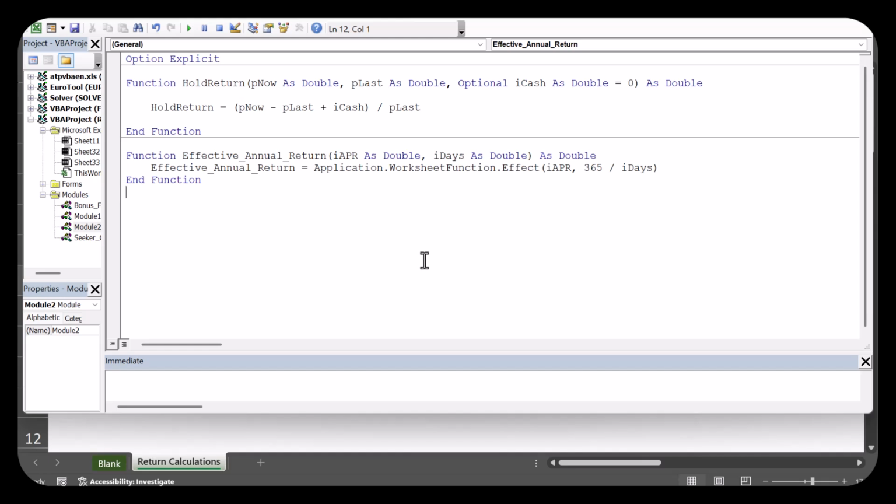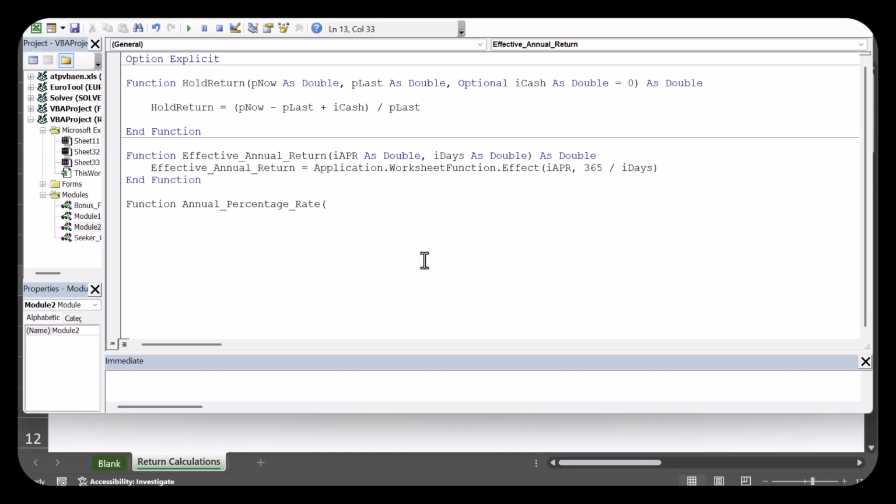Okay. Let's do another function going from effective annual return to the APR, or annual percentage rates.